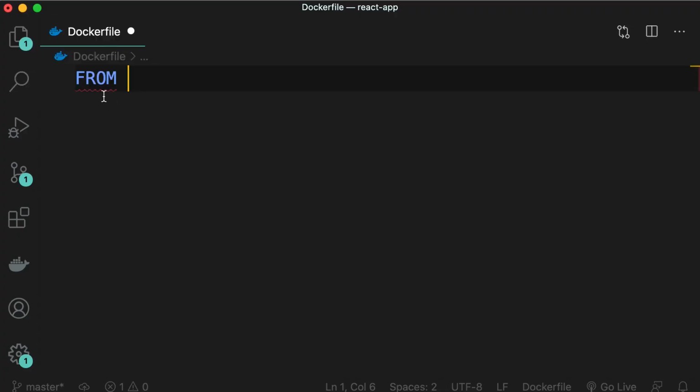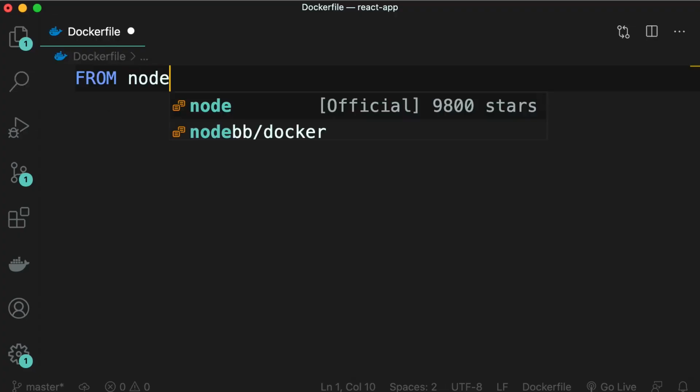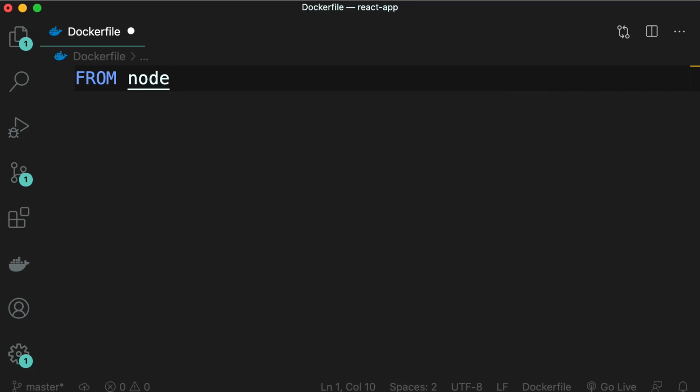We can go to our Dockerfile and say we want to start from Node, and by default, Docker assumes the latest tag. Do not ever use this because if you build your application against the latest version of Node, next time there is a new version of Node, if you rebuild your application's image, your application will be built with a different version of Node, and things can get unpredictable. So always use a specific version.